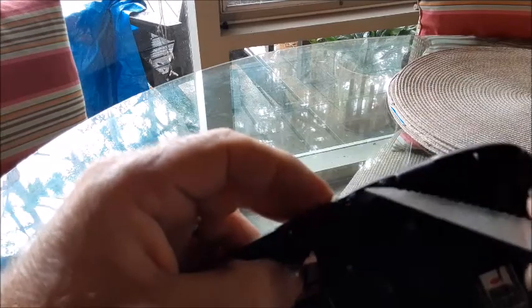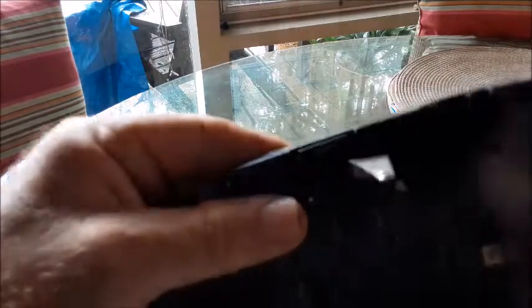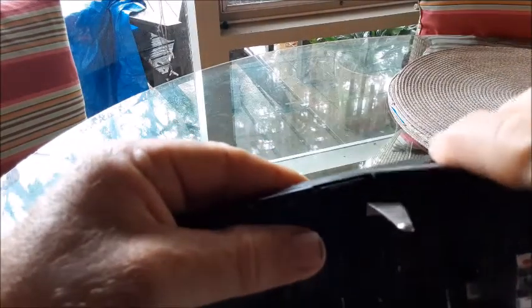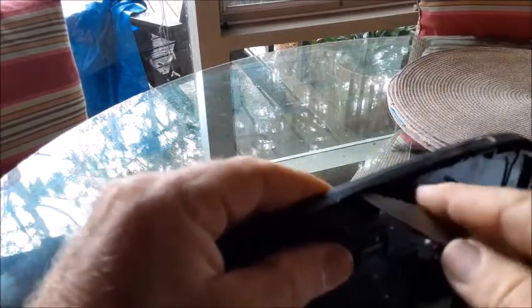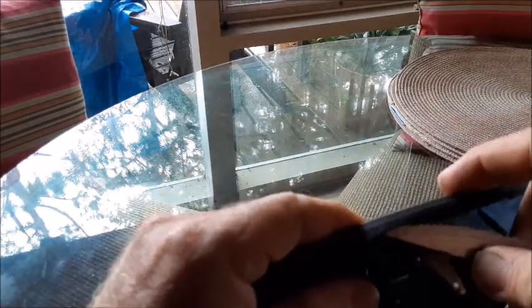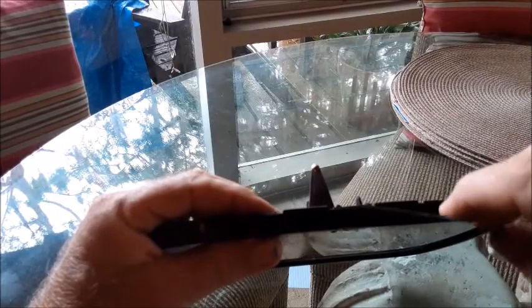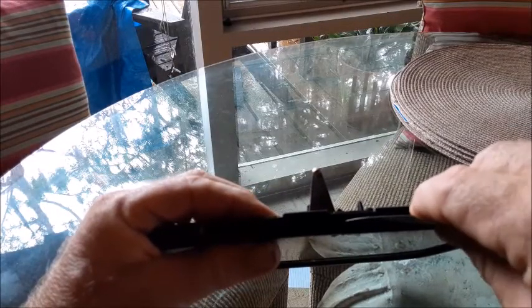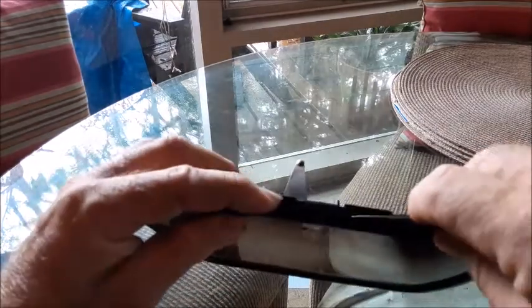By going to the back side, on the outer edge of this, there are these tabs. If you can take your steak knife and release these tabs, you'll release the front piece of plastic that goes around the glass. You kind of push down on the tab and then push out on the piece of plastic to get it to separate. When I come to the side, there's a seam and we're going to gently go along the edge and separate these two pieces of plastic.